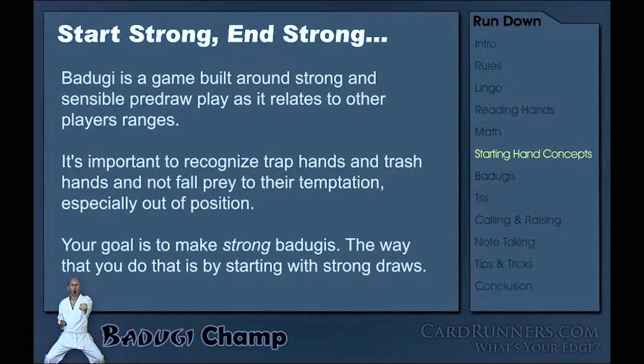Lots of players make Badugis. Your goal should be to make strong Badugis, and the way that you do that is by starting with strong draws. So does this mean that you should never play speculative hands? Of course not. But just remember, the great hands and the poor hands both play themselves. It's how you play the in-between hands that separate the winners from the losers. So keep your radar on at all times and always be on the lookout for subtle plays. Every little advantage helps.